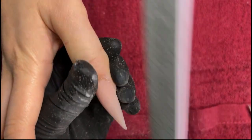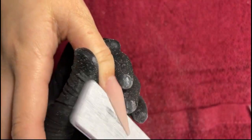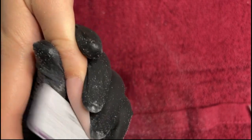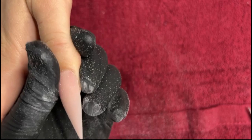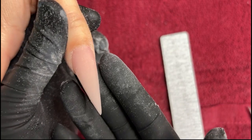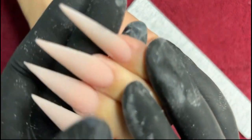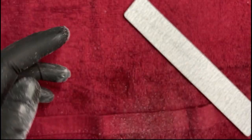That's stiletto, okay? A lot of you guys have kind of an oval thing going on. It has to really come out straight. You're swinging your file like this, and it's creating an oval. Now you gotta go from the free edge all the way out. Get that nice straight, crisp stiletto. See that point? This shape is not for everybody. Come on, fam. That's it, right there.